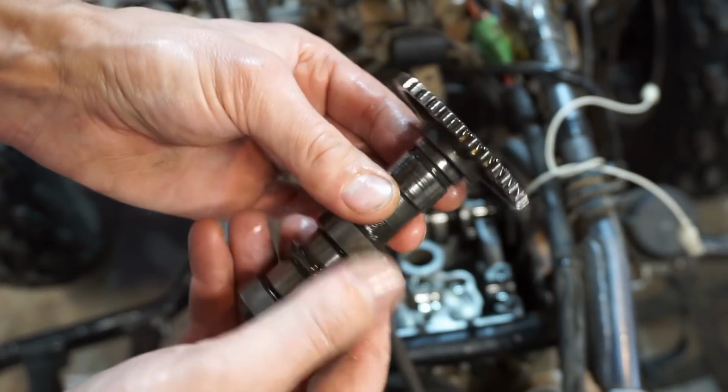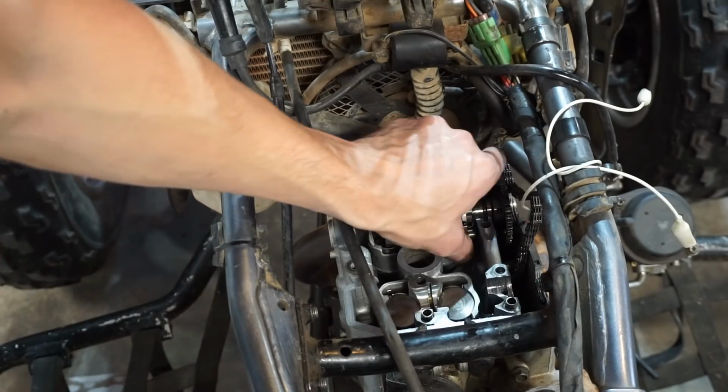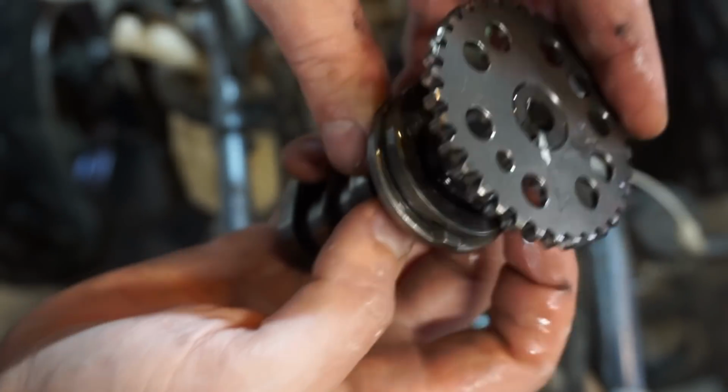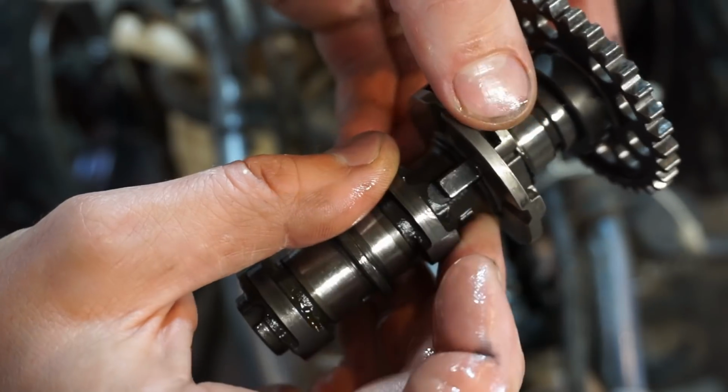Cam looks good, intake cam. Cam here. So this thing has a little mechanism in here for decompression. Looks like that's working.